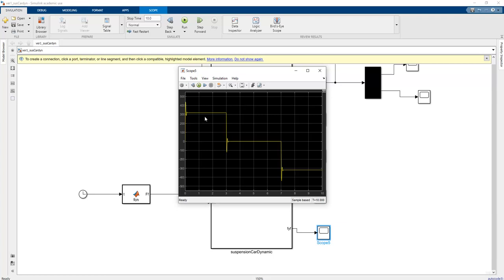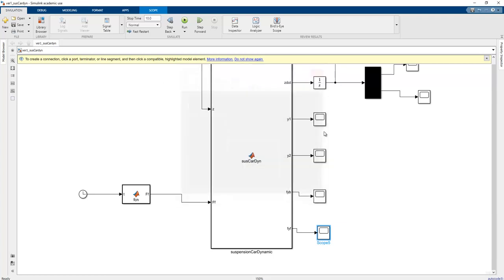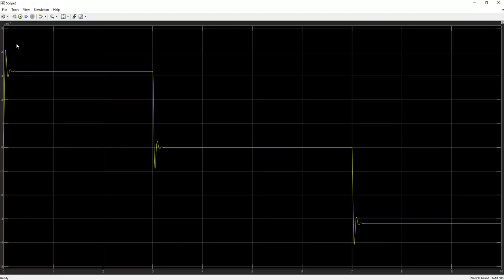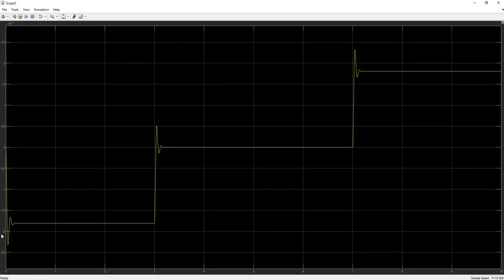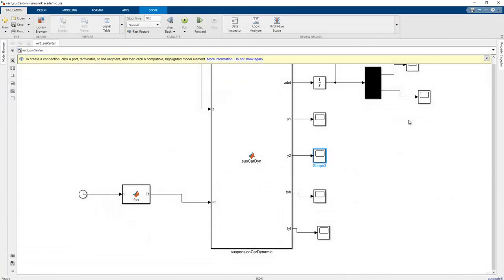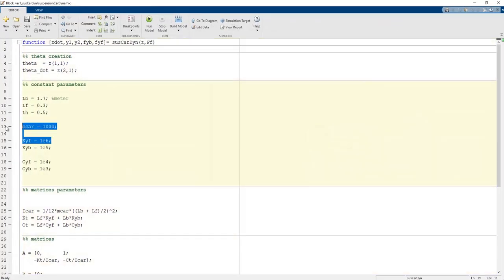Okay, it's much more useful for the design of these things because Y1 is up to 4 and Y2 is up to 2. Okay, it's much more similar than the previous condition. And so the front car suspension system is stronger than the back one with this condition. Okay, this is the specific advantage of using the system dynamics model.